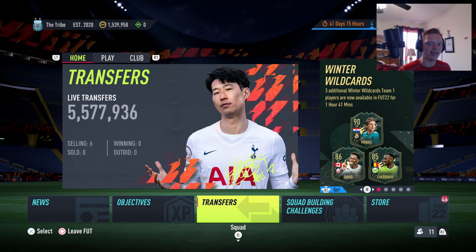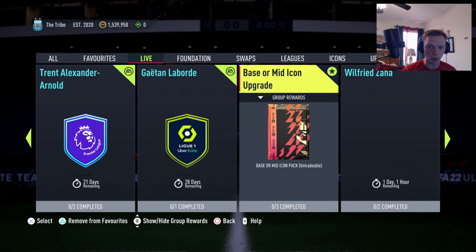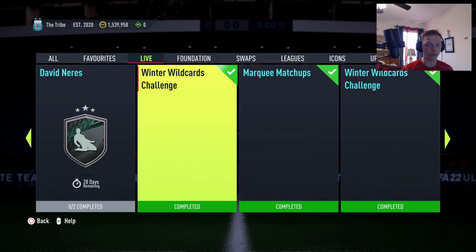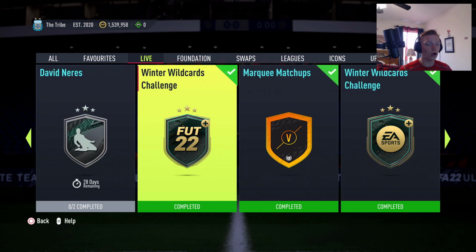So jumping into what is SBC solution trading, basically, whenever we get a new squad building challenge that's very popular or a lot of people want to complete, for example, these daily SBCs that we're getting during the Winter Wildcards promo here, these are very popular because one, you get packs for completing them, and two, you get these Winter Wildcards tokens that everybody wants to get these cool packs or players that you could submit them for. So these daily SBCs with the packs and tokens are a great example of a high demand SBC that tons and tons of people are completing.